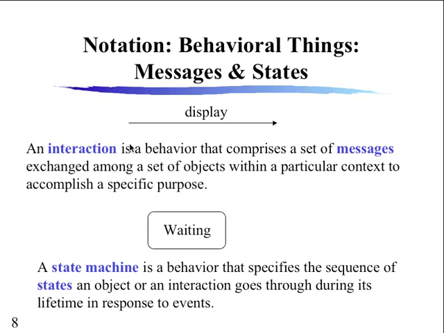And then we have behavioral things. So these are the connections that we're doing in terms of the collaboration, in terms of the sequence. Yeah, we have an arrow. Arrow's not too bad. We see that in data flows, we see that in entity relationships, connects the boxes together. It's the interaction, it's the behavior of the components that comprises a set of messages, perhaps exchanging any type of an exchange between two processes for any particular purpose. We connect the box with an arrow. Sometimes we use an arrowhead, sometimes not, but an arrowhead's going to show the direction in which the message is being sent, theoretically.